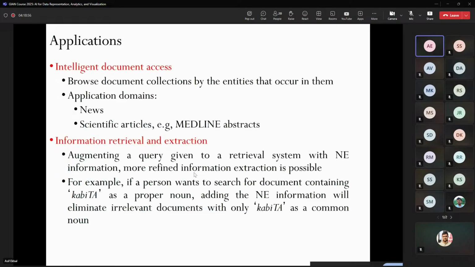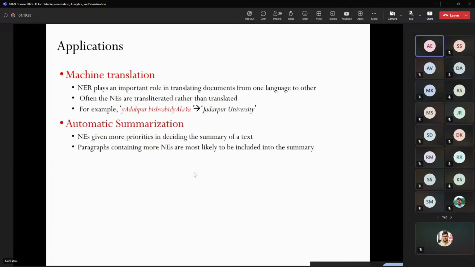Now it has plenty of application for information retrieval. If you know the names, that actually can help to retrieve the document. If you know the names, that actually help you to extract the relevant information from the document. So in that process, for document accessing as an index, for information retrieval, for retrieving the relevant documents for a name, or extracting the relevant information within the document. So these kind of tasks will be very easier if you know the named entities.